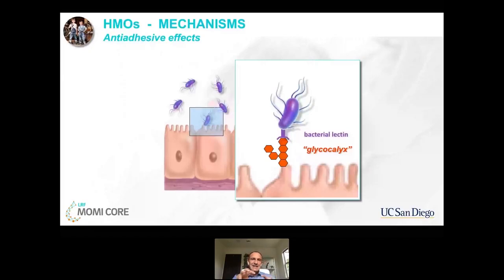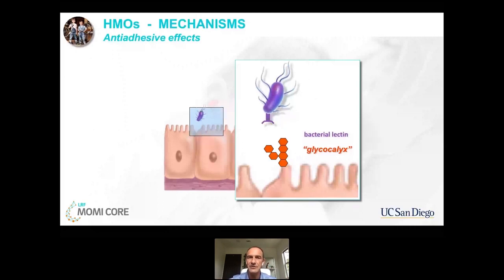That's very important. So the bacteria need to hold on. They need to be able then to proliferate, in some cases, to invade and cause disease. Now, in the presence of human milk oligosaccharide, it turns out that these HMOs mimic some of the structures of the epithelial cell glycocalyx, or the sugars on epithelial cells. Now, the bacteria bind to the human milk oligosaccharides, not to the epithelial cells, and then they get washed out without causing disease.